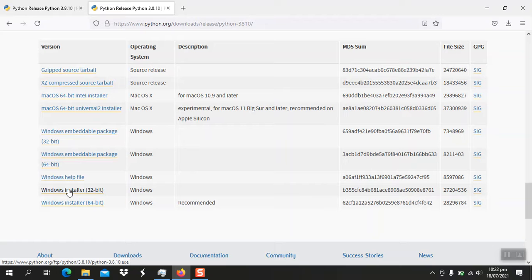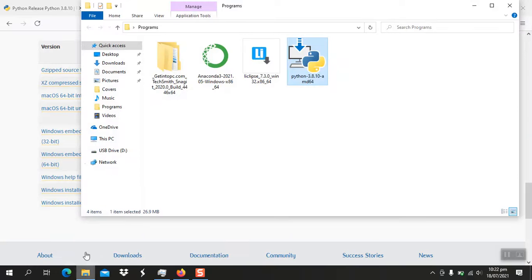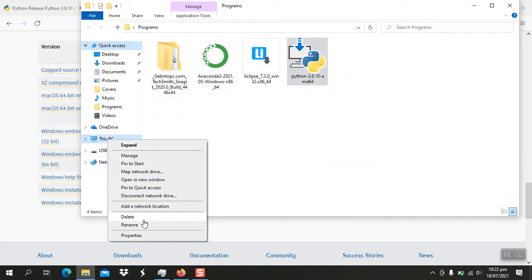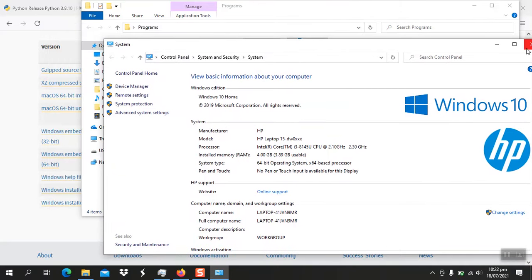This 32 or 64-bit just deals with the addressing mode of the computer, how much data can be addressed in the RAM, that's the address space of a computer at a given time. Some complicated stuff, but you don't need to worry about that. But how will you know if your computer is 32-bit or 64-bit? You go to This PC and click properties. You see here system type. I have 64-bit. If you have 32-bit, you download the 32-bit version. If you have 64-bit like mine, I'm going to go in for the 64-bit version.